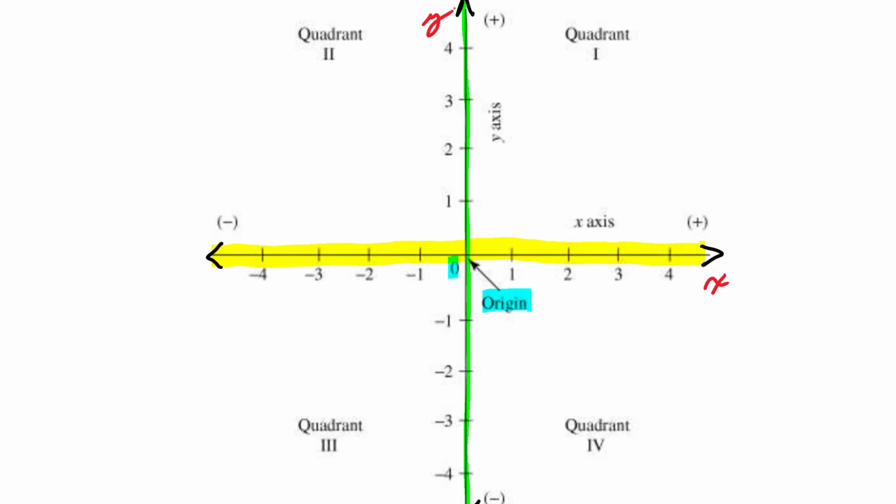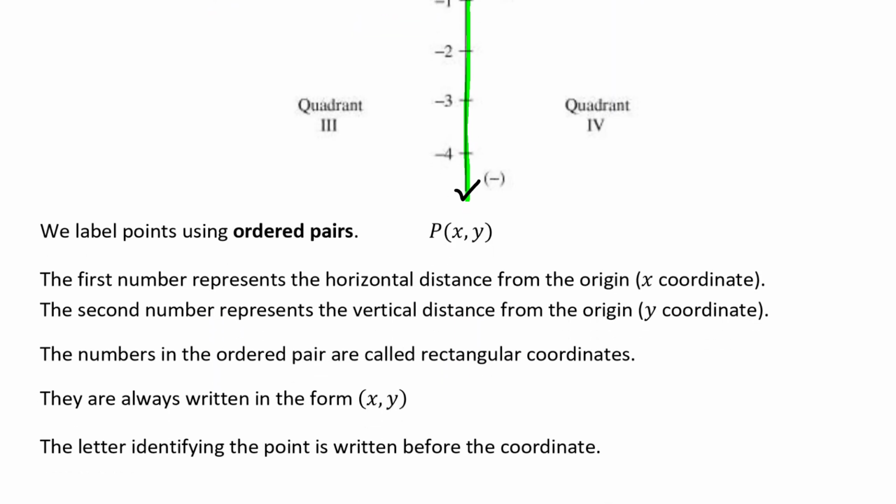When we put data on this graph, we call these points ordered pairs because it is in two dimensions. There must be an x value and a y value. Again, this is called an ordered pair. The first number represents the distance on the horizontal axis, or the x-axis. The second number represents the vertical distance, or the y-coordinate. And it's always written in this form, the x-coordinate first, and then the y-coordinate.